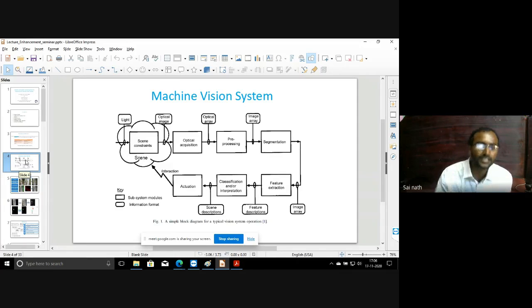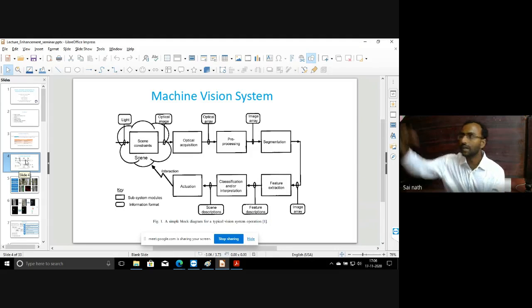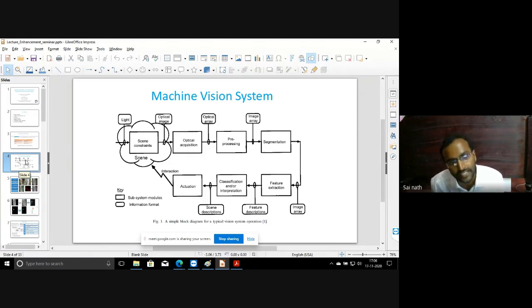So this slide that you are seeing now is a general set of steps in any machine vision system. Suppose, again, I am taking only two examples: corrosion and valve defect. You have a camera here, and the valve specimens are coming, and you want to detect defects, and you want to develop the system as an expert in the manufacturing field, or maybe as a machine vision designer, or a production engineer. So this picture clearly indicates all the necessary steps.